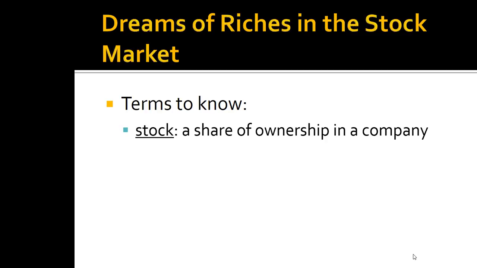If you hear people saying, oh, I have dreams of getting rich in the stock market, the goal would be to buy into a company when it's on the rise. If you buy at the right time, when it's cheaper, and then it grows quickly, then you've made a lot of extra money compared to what you put in, and that's how you become rich off the stock market. And people in the 20s, the all the rage is trying to make money off the stock market.